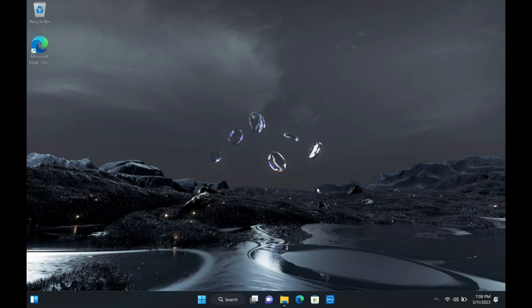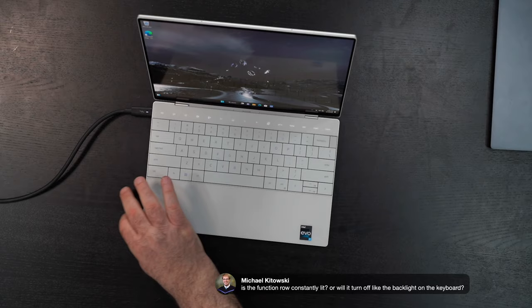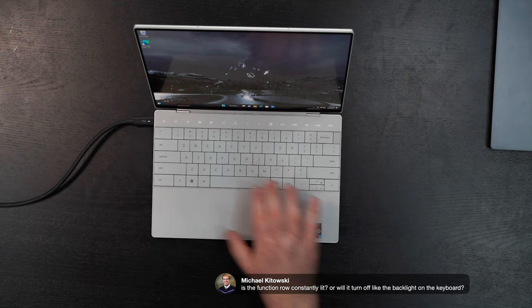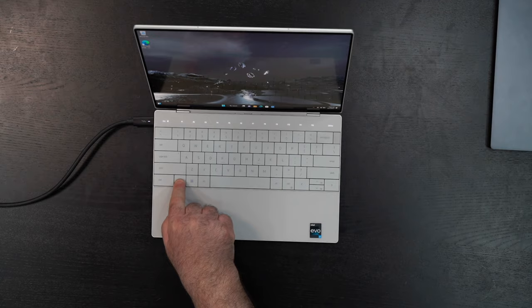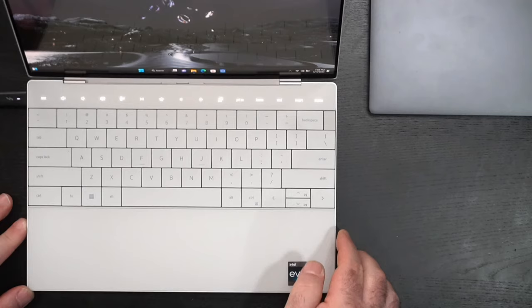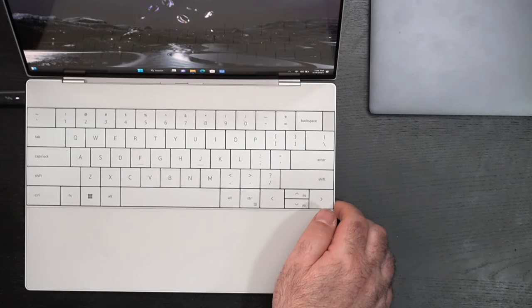So Michael, keep this in mind. What you're seeing here is pulse width modulation because of the camera. In real life, this is not moving. It's static. So don't worry. Now, it is static. And then when you hit the function key right there, it brings up the function row. Okay? So for those wondering. But for those who see flickering, like over here on this camera, it's not flickering at all. It's actually static. But it doesn't come across on the stream because of the camera setting. It's just through the pulse width modulation that it's using.